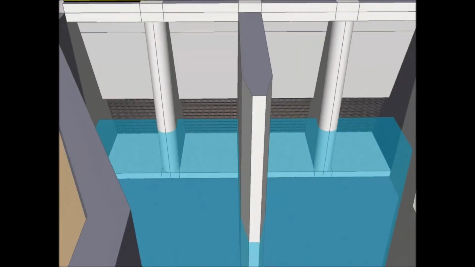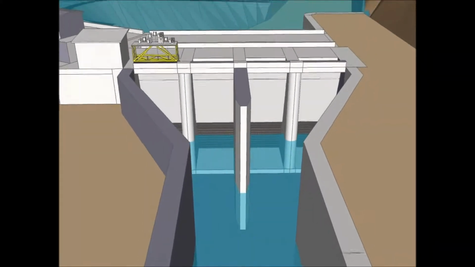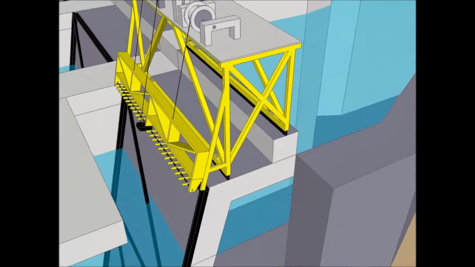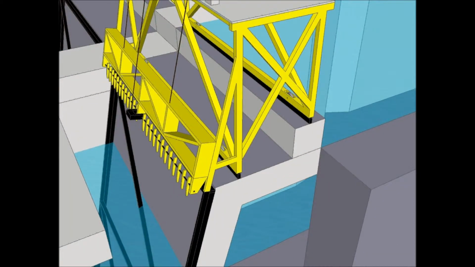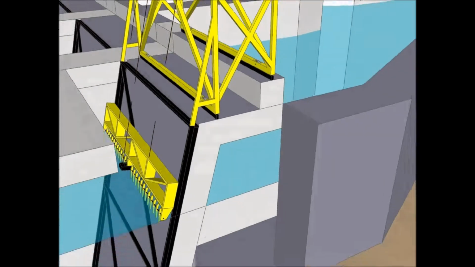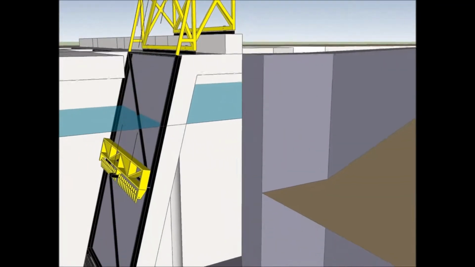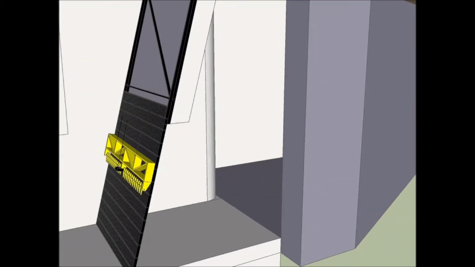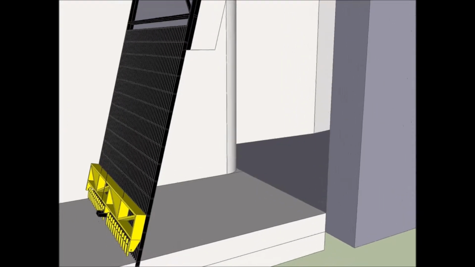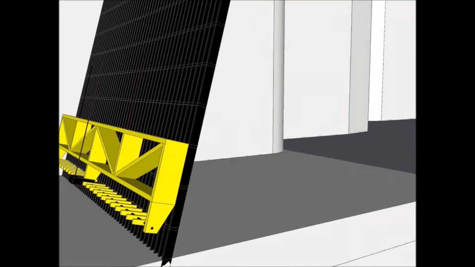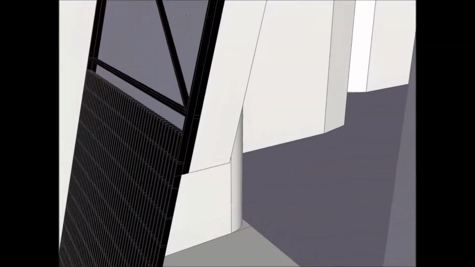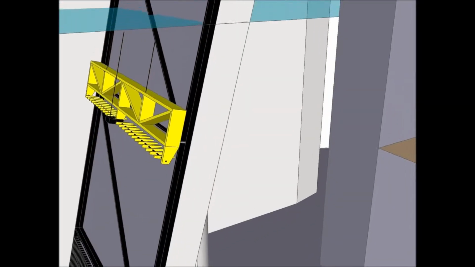Now we're going to take a look at the trash rack machine we have in place. This is the technology we have currently installed. It's a typical wire rope type of trash rack maintenance machine. Now here we can see the sled portion as it's lowered down the face of the trash rack to the bottom. Once it's at the bottom, the tines turn 90 degrees and then pick up material as the sled is pulled back up. Once it's at the surface, the material is removed by hand.